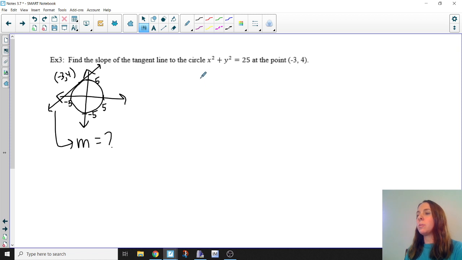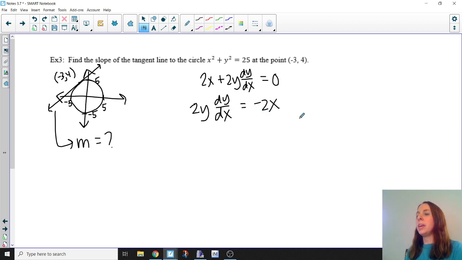The derivative of x squared is 2x. The derivative of y squared is 2y dy over dx. And be really careful here. The derivative of 25 is 0. We've had a couple of examples where it was already equal to 0. This time it is not, but remember you are differentiating both sides of the equation. So if you have something here, you need to take its derivative, and if that's a constant, it goes to 0. We do not need to do our factoring step, but we do need to rearrange and solve.